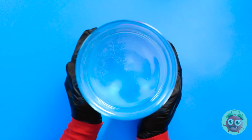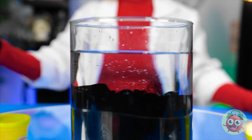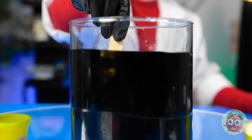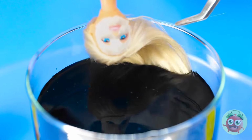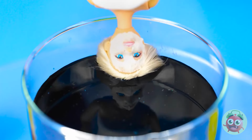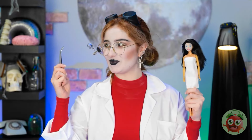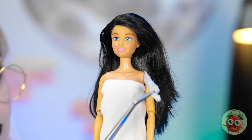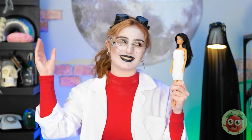And next up, we're giving that blonde hair a little edge. That's right. You're getting hair as black as night. Just like they do it in the salon. Well, almost. Just a few minutes in here. And boom! It's done. Now off with the face mask. That looks great! Mwah! Perfection!